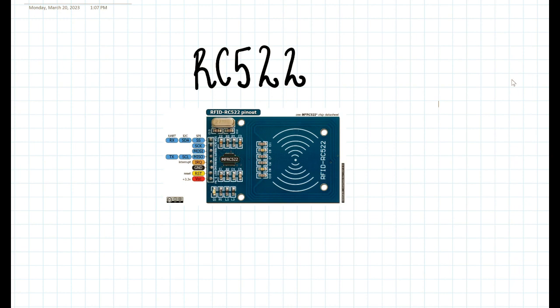RFID works using passive transponders. So the card we're swiping or tapping, or the tag we're reading, is a passive transponder. Basically, the reader transmits a signal at a certain frequency. In this case, it would be 13.56 megahertz for the RC522 module. When the reader outputs the signal at the specific frequency, the passive transponder receives it, and whatever information is encoded into it changes the signal to reflect that information and sends it back to the reader. Once the reader receives this signal, it's able to decode it, get the information, and compare it to see, for example, whether the user is authorized to enter the building.